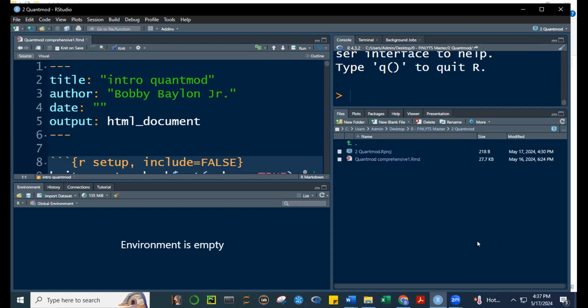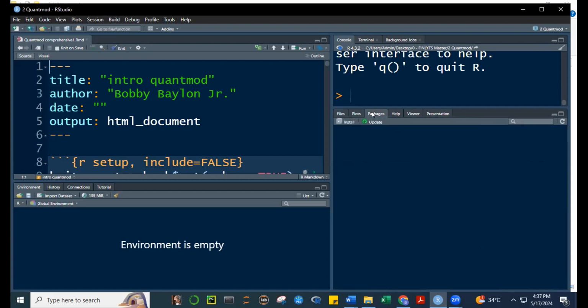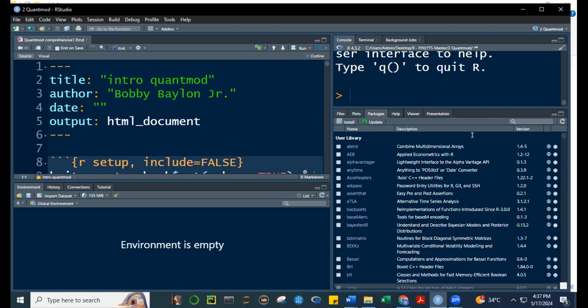So there are packages that are very useful for psychology, some are useful for sociology, some are useful for the other social sciences, and some are useful for mathematics, for physics, for chemistry. Some are useful for finance. And one example of that is Quantmod. I think we have installed Quantmod before. So why don't we check? You go to packages and then right here, Quantmod.